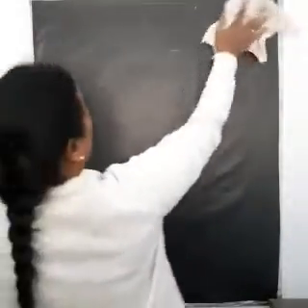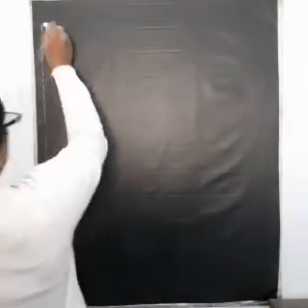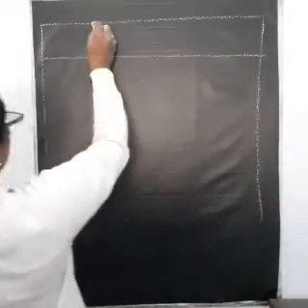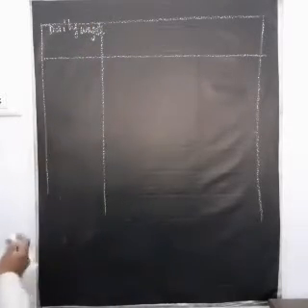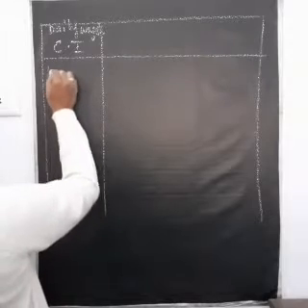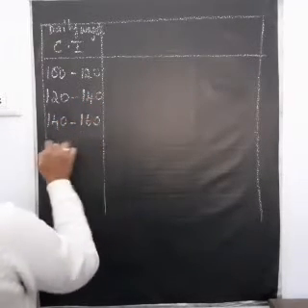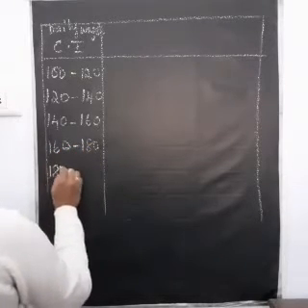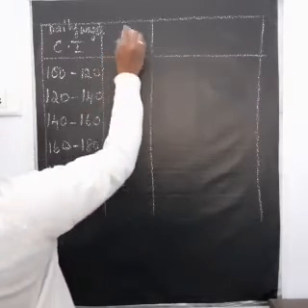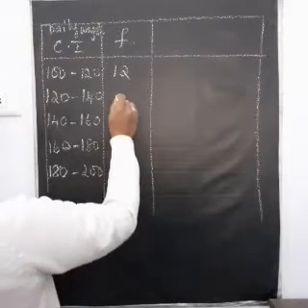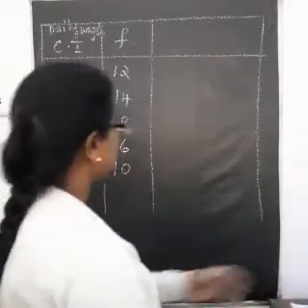So direct method we are using for small numbers. For the assumed mean method, let us see what we can do. Supposing they have given a sum like this, where they have said the daily wages of a worker is given as the class interval. Okay, and they have given it as 100 to 120, 120 to 140, 140 to 160, 160 to 180, 180 to 200. Okay, and the number of workers is given as your frequency, that is given as 12, 14, 8, 6 and 10. Okay. So now let us see how this method goes.